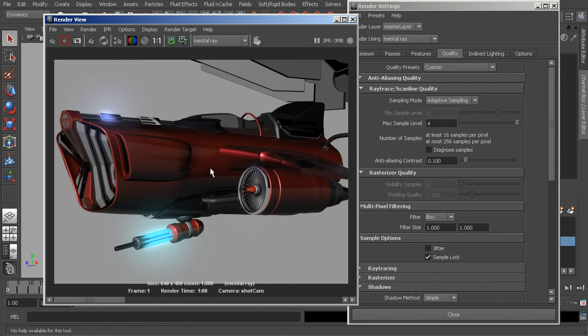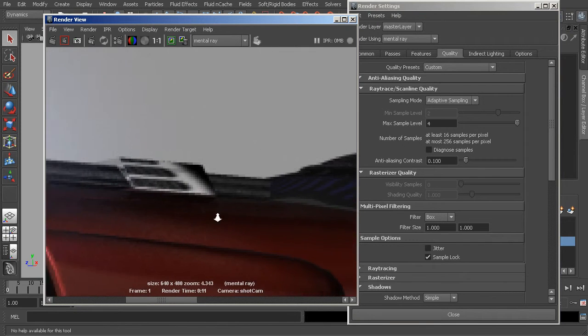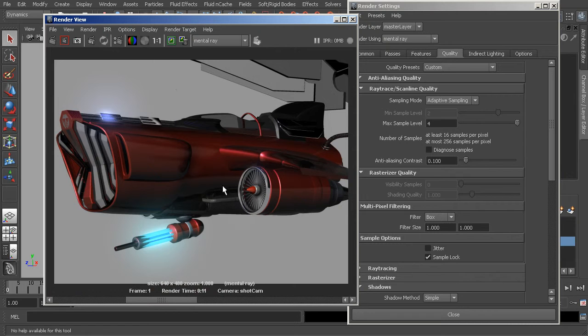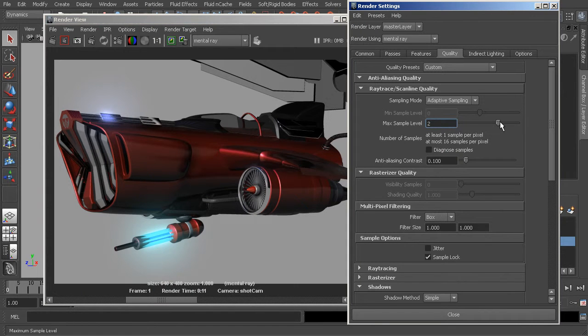And you can see once that render finally finishes up, this was able to render out in about 1 minute compared to sampling level 2, which rendered in just about 11 seconds. And honestly, if you take a look between these two, you'll see almost no difference. You'd have to get in here really, really tight to spot any sort of a difference between sampling level 4 and sampling level 2. So again, for almost every situation that you encounter, you'll probably want to leave this down at sampling level 2, just so you can get that great mixture of speed and quality in your renders.